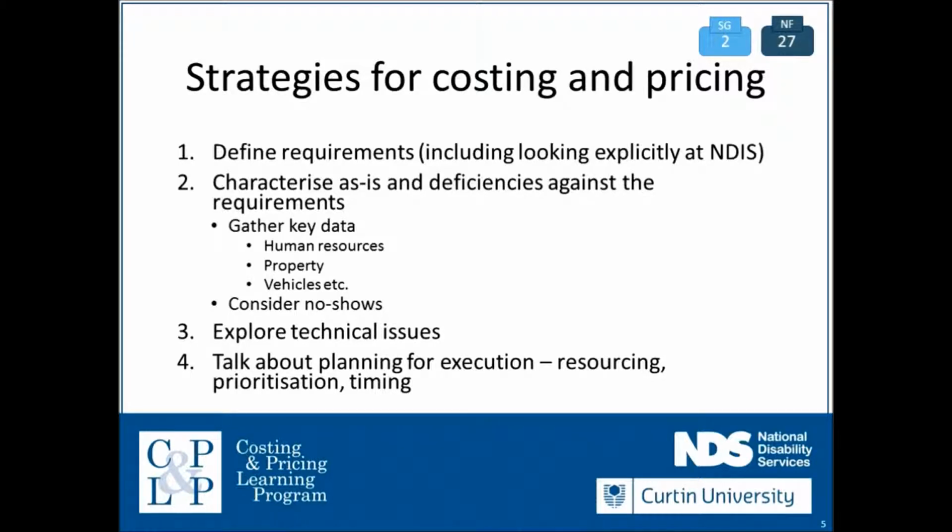The other thing that you need to think about too is things like the technical issues relating to the organisation and the services themselves, how those services will be delivered, and also how information regarding actual outcomes will be communicated back to head office in order to form decisions. Finally, of course, you need to think about prioritising costing processes above some other things, but not all other things. So you need to work through the level of importance that costing sits in your organisation as compared to other activities.